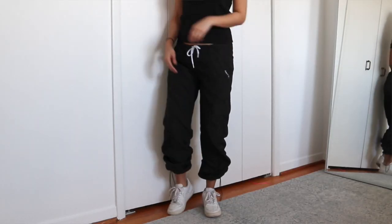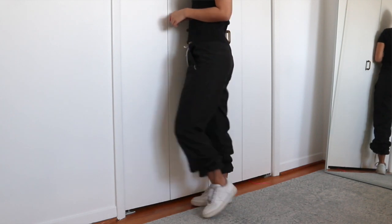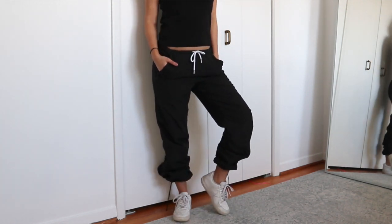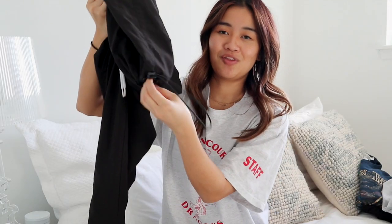This is just a pair of Reebok track pants. They actually didn't come with a lace, and I just took one of Dylan's sweater cords that he had lying around and put it on here. They have the Reebok logo on the side. They're in really good shape, and one thing I love about them is this 2000s drawstring on the bottom. I just thought these would be really cool with a pair of combat boots and a little crop top to go out in or something like that. I just love them. I think they're super fun, and they are so beyond comfortable.